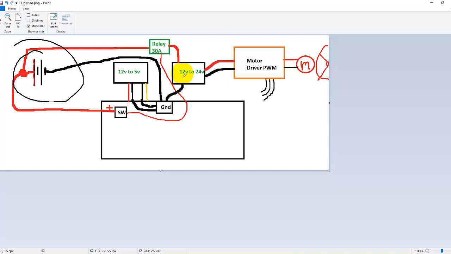And it can then turn on this 12 volt to 24 volt converter, which will drive the motor driver pulse width modulator board like the Cytron. Hopefully we can put that right on the board, and then all we do is just have connections to it, and then that drives the motor. And again, if you want, you don't need any of this if you're going to do the 12 volt hydraulic system. So then you would just have a dual pulse width modulator board, and then all you need is ground and then PWM1, PWM2, or direction and pulse width modulation for the motor controller.